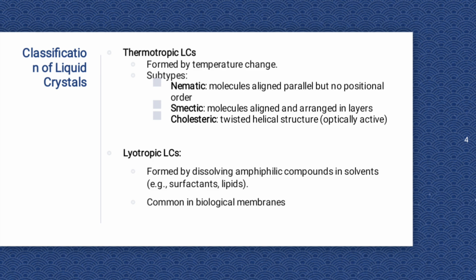Then the second type is lyotropic liquid crystals. These crystals are formed when amphiphilic molecules like soaps or lipids dissolve in a solvent. Temperature or concentration is directly proportional to the degree of order: higher temperature for thermotropics and higher concentration for lyotropics. Okay, and these lyotropics are common in biological membranes.